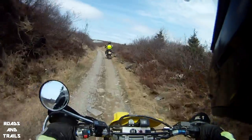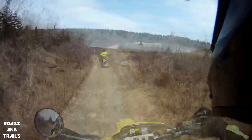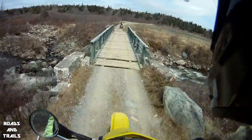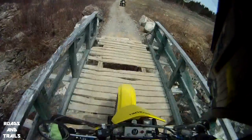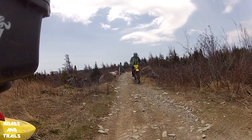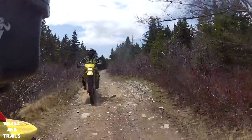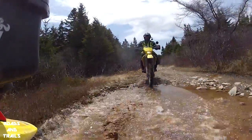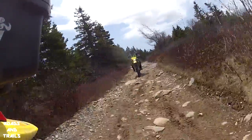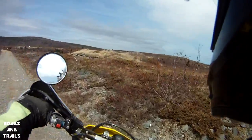So, off we go. The old railway here, you can see some rock cuts and a great section. Again, a great job done by the locals, though there are a couple of little holes here, so you've got to be careful when you're scooting around. This railway is not regularly maintained, so one has to be pretty vigilant about washouts, potholes, and certainly bridges. Tim was leading up the head, boogieing on down, getting into some residential areas, and we decided to stop off here.